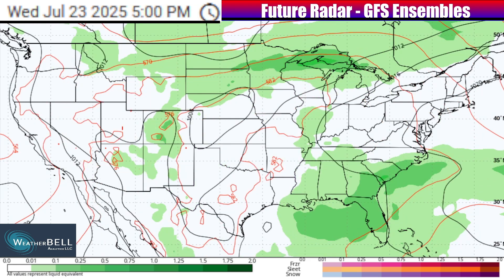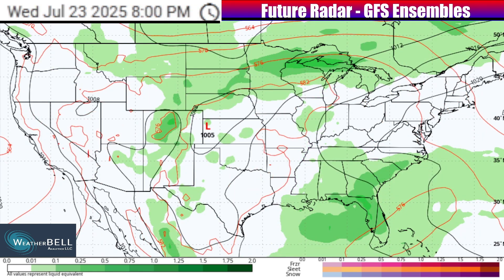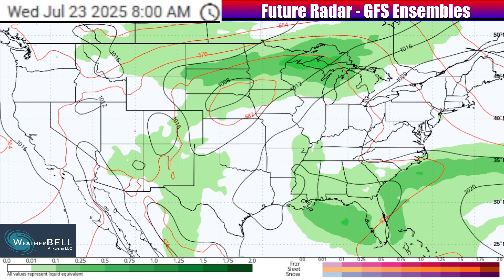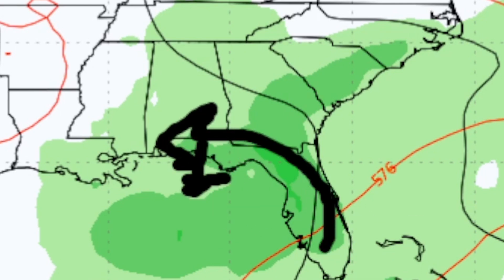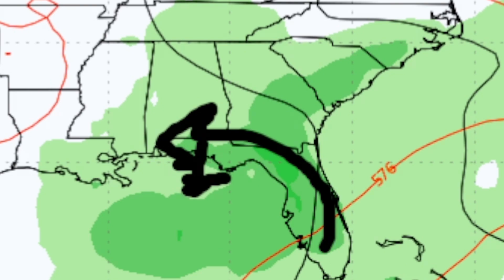Heading towards Wednesday, track that low that's probably going to be getting itself together by around July 23rd. There's an area of spin down towards the Georgia, Carolina, and Florida region — you can see it kind of curling around precipitation, probably moving around a center of low pressure working its way over the far northern Gulf by around 8 p.m. Wednesday. That's definitely going to continue pulling some moisture through and likely increasing the flood risk there. Further north, we're going to be watching the active weather riding up against the ridge, meaning parts of the north central U.S. will remain active while the south central U.S., the mid-Mississippi Valley, and the northeast remain fairly bone dry through Monday, Tuesday, and Wednesday.